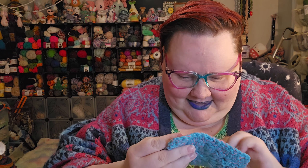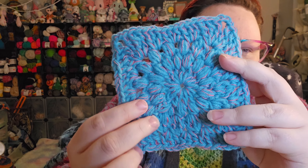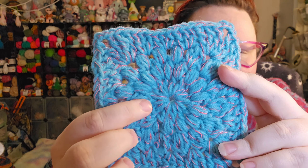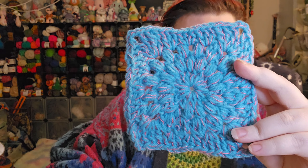I opened up the first envelope — I always read the note first to make sure it's something I can share with the channel and it's not too private. Let me hold up this square. Oh, this is cool — I love it! The colors are kind of reminiscent of bubble gum or cotton candy to me. I love it because it looks like she double-stranded it with a pink thread — this pretty blue with a pink thread. So pretty!